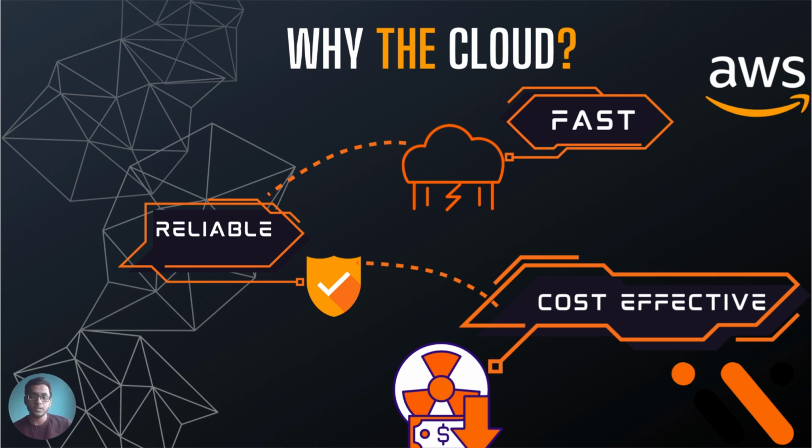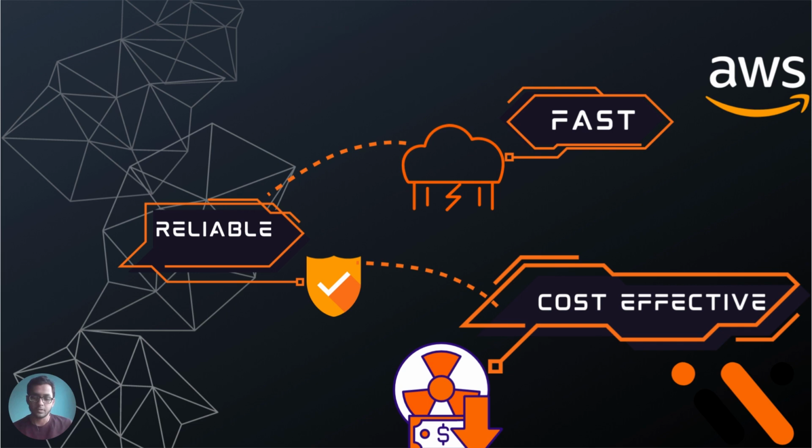And apart from all these amazing services, the most important part is the cost effectiveness of your model, which means you always pay for what you use. You always pay for the data storage that you're using. So that's why you will never be charged extra. So that is one of the main reasons to use the cloud services.